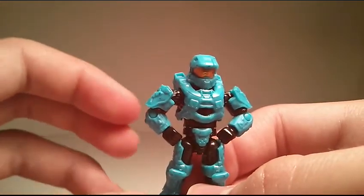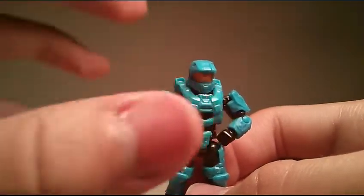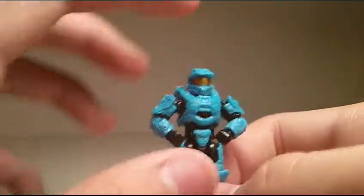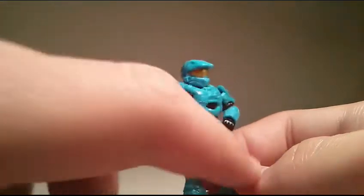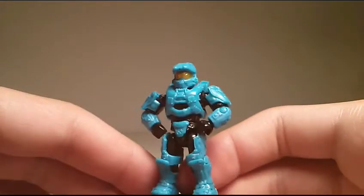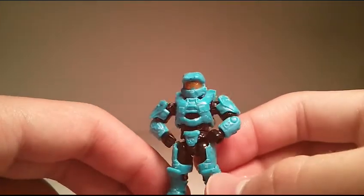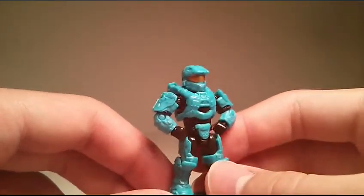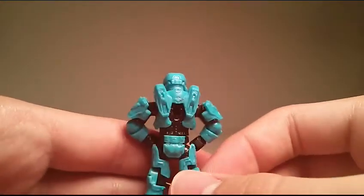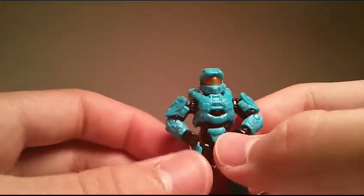The armor switch-out thing is really nice. If some of you think the armor doesn't stay on nice and tight — it is a little floppy, but not bad at all. It does not affect the figure whatsoever. The two shoulder pieces here can be removed, the two waist pieces down here can be removed on each side, and the front piece and back piece can be removed as well, as well as the other pieces that could be removed before in all the other Halo Mega Bloks figures. He does have a nice gold visor up there — no sloppy paint details whatsoever. It does have little purple streaks going through it, so it's not just that solid blue color, which is a really nice feature.